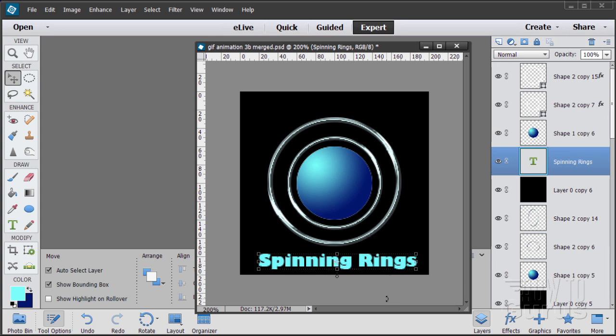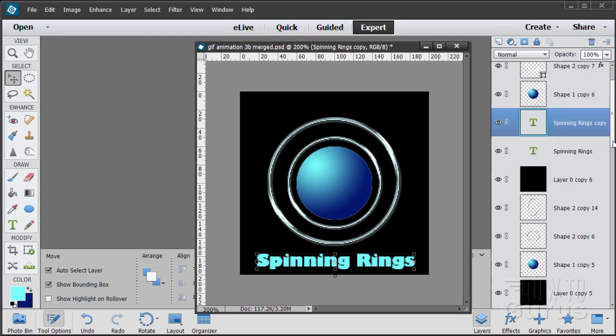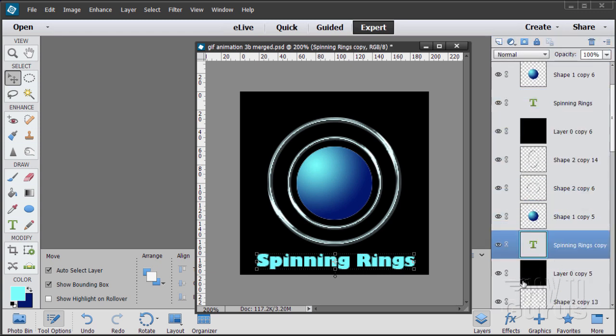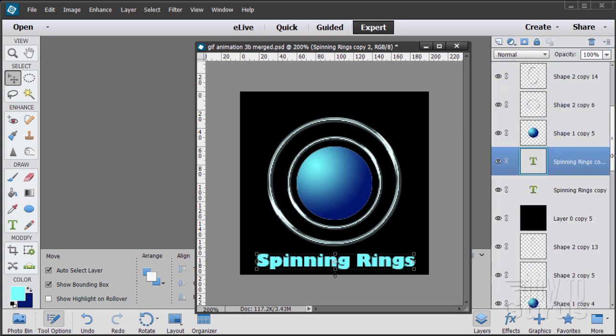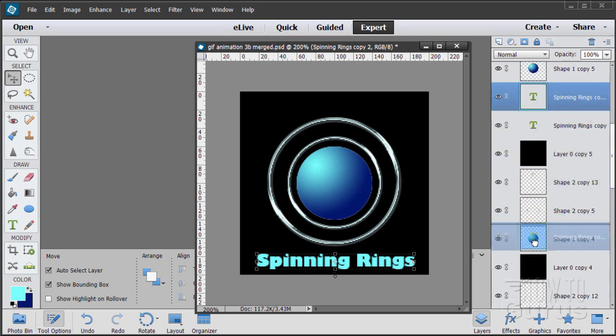Now to have this on all of your frames, you'll have to duplicate this and put it right above all of those black layers. So let's just grab that up here and copy it and drag it down above that black layer. So it'll be black layer and type, just like that. Same thing. Drag it and copy it, pull it down to the next one.